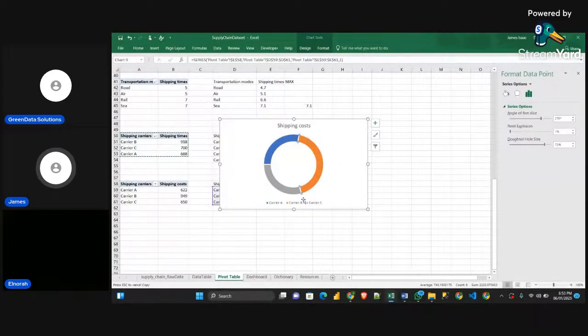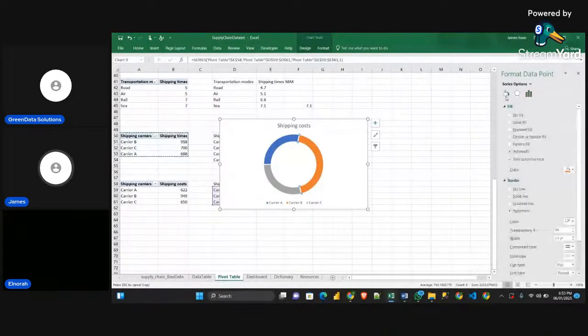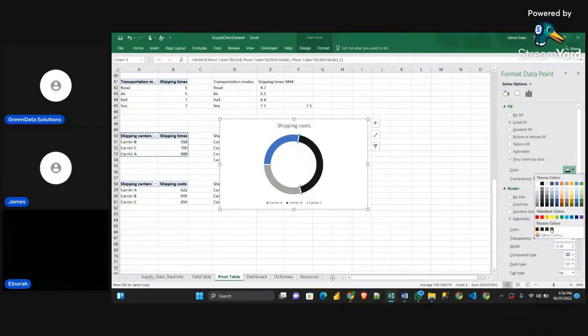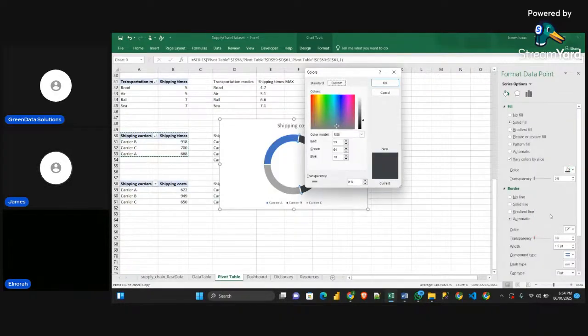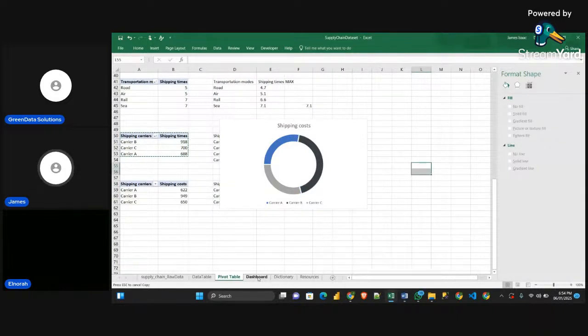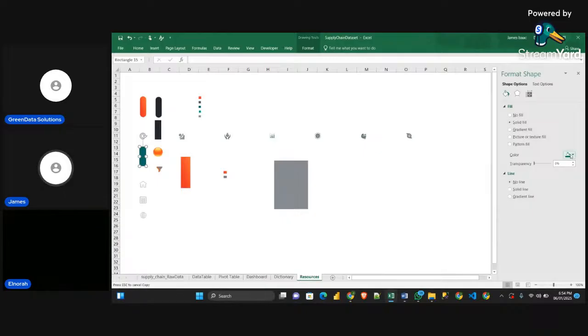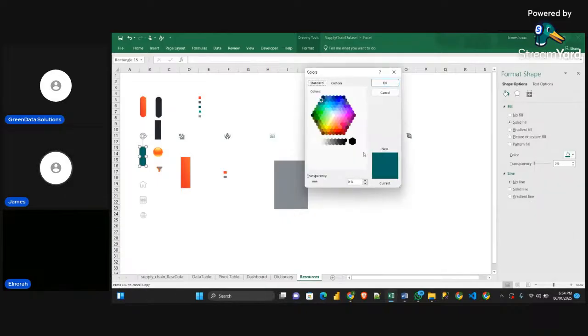So we're giving this one a different color. I know many of us already know how to do this, so it's just straightforward stuff. I'm giving it a green, right? But now the green color, let me just look for it. I need to look for the exact green color I use. Okay, let me go to resources. I want to use the exact green color, so let me come here and get the color code. What's the color code? 0102, right? That is the color code.